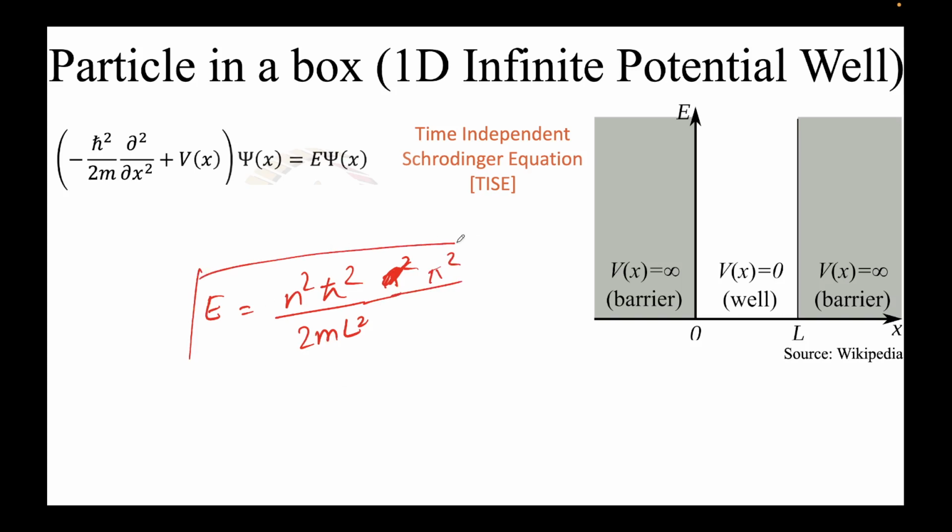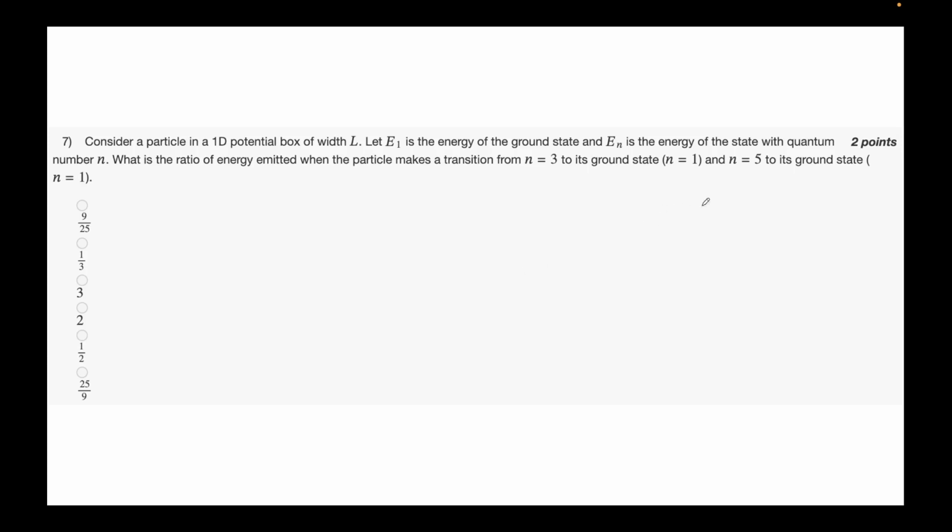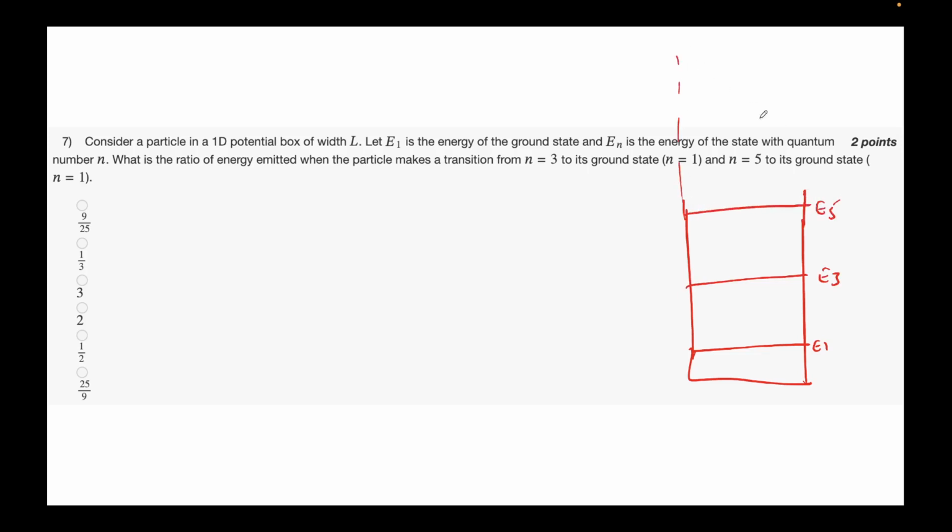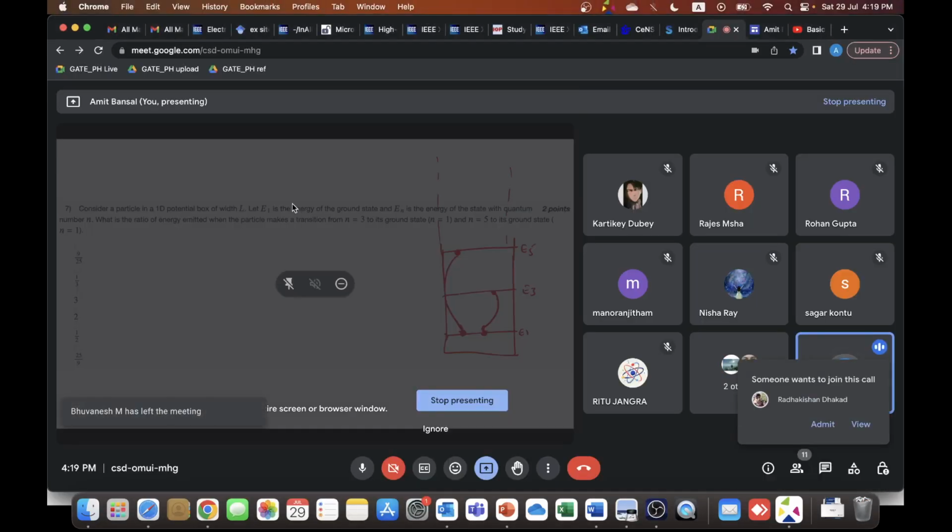Again, I'm not deriving this. This is in your lecture notes. That's not a problem. But I'm trying to see how to approach this problem. That's our aim here. So as I told you, this is the well now. There'll always be some E1, and this was E3, and this was E5, and it goes up to infinity. I'm not bothered about that. My only aim is, when the particle goes from here to here, I'll find out this energy, and again I'll also find out the energy when it goes from here to here. That's a mechanical problem. Let's just first solve the problem, and then I can tell you what is to be learned from this, right?